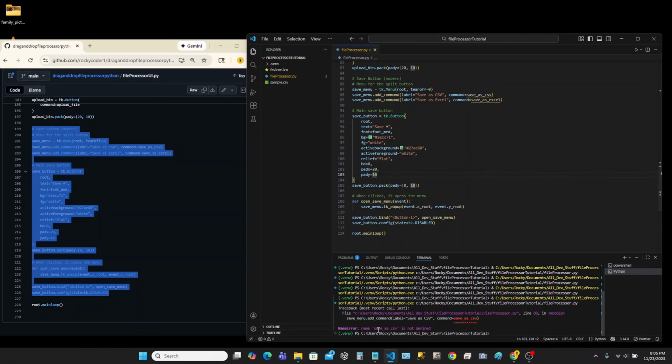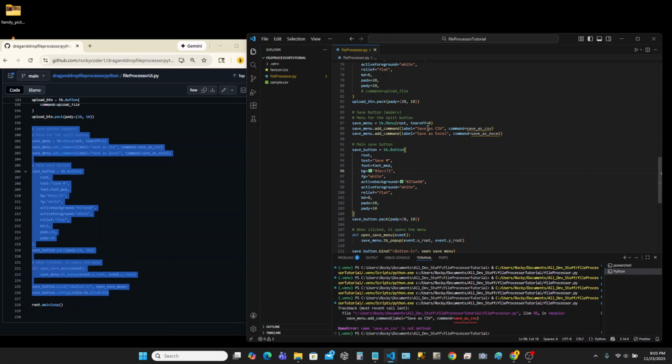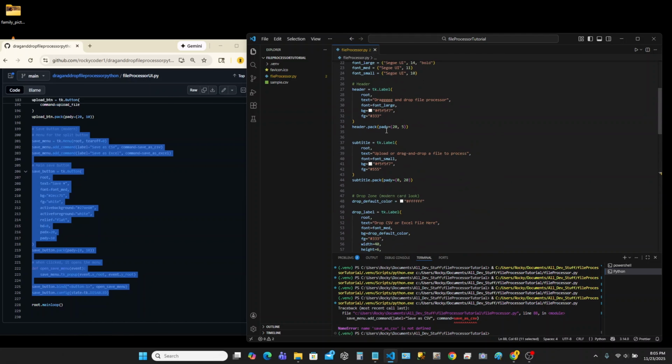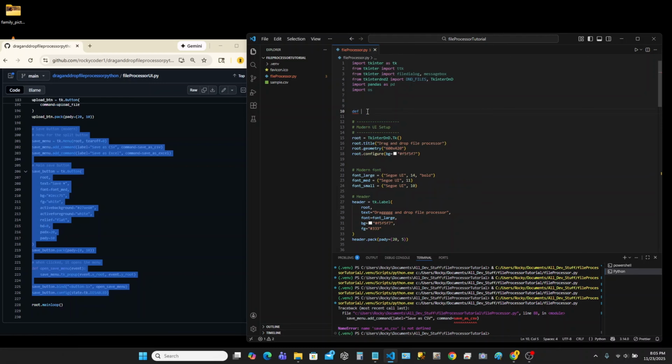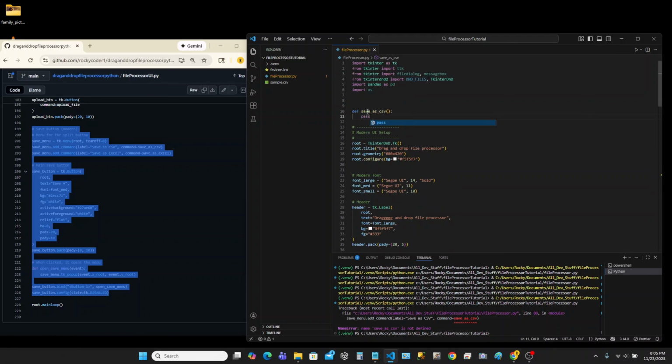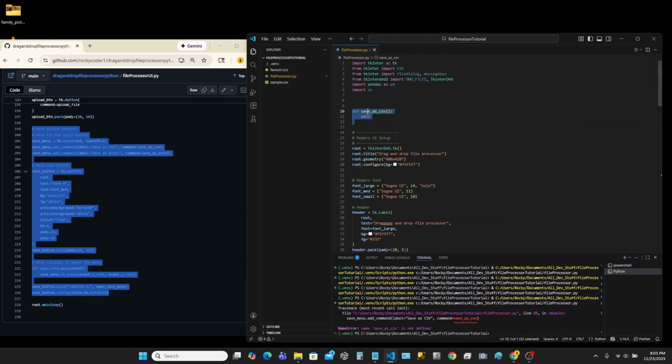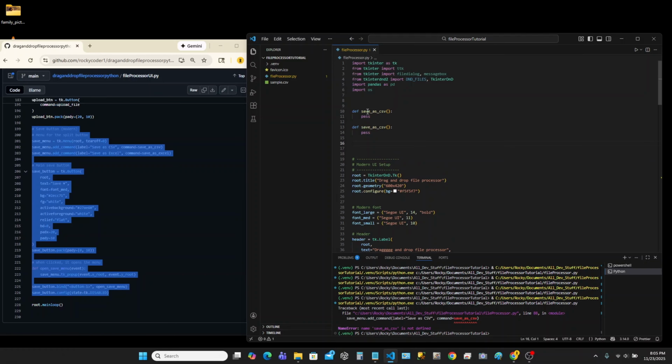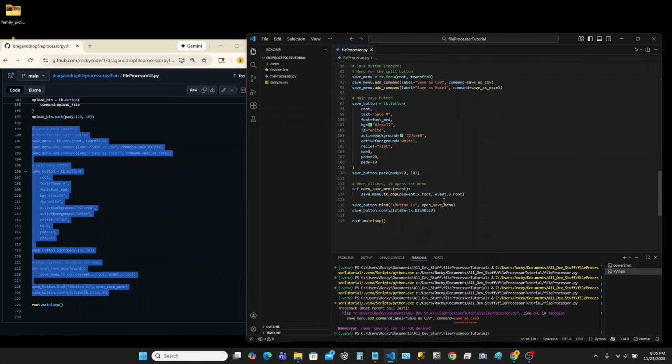Oh, so see this right here, how it says save as CSV? These commands right here are being fired off. So what we're gonna do, let's just take these and make some definitions right here like this. And we'll just do pass. Make another one, Excel. Pass. Okay, let's do that so that at least we can see what it looks like.